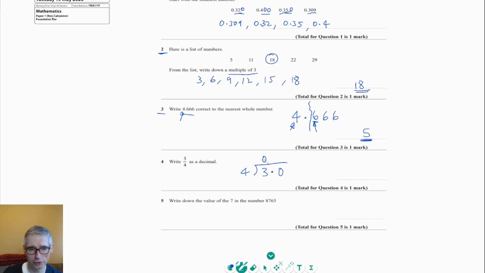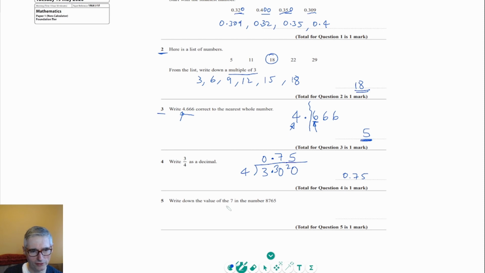So I can see that 4 didn't go into 3, so that means I'm going to carry the 3 on, and now I'm doing 4s into 30, and 4 goes into 30 7 times, and I'm going to put a decimal point in the answer above the decimal point in the line below, and I've got to carry on the remainder. So the remainder there was 2 because 4 sevens was 28. So if I carry that on, carrying on the 2, and then I'm going to go 4s into 20 now, and that goes exactly 5 times. So that's 0.75, that answer. So 0.75 there.